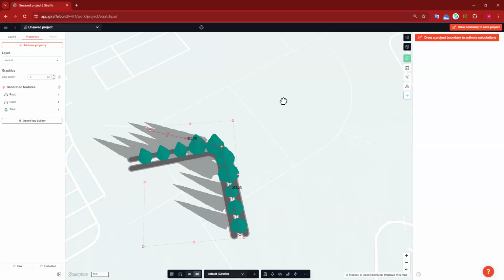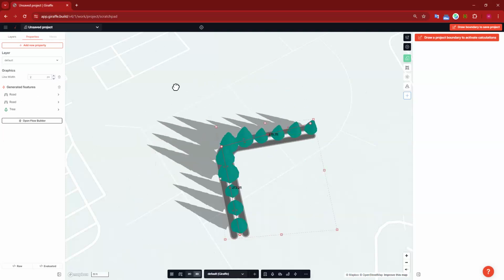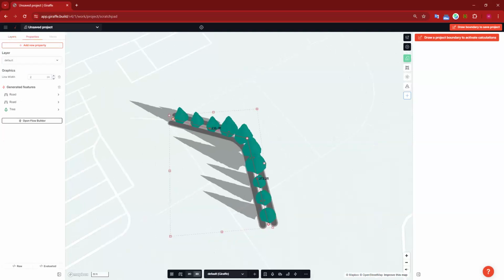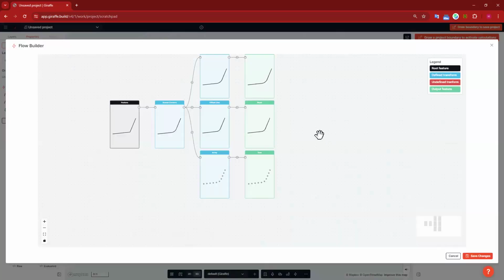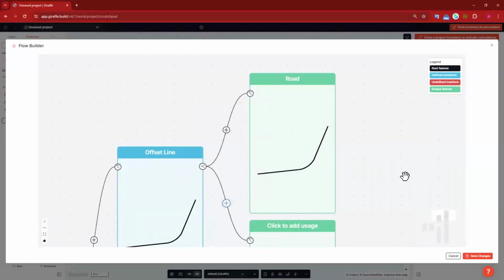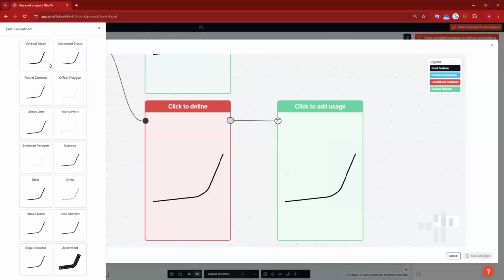Now we could go even further here and add more outputs. And it's all using the same kind of logic that we've been using throughout. I can just open the flow, and then maybe on one side of the road, I want to have some parking spaces.